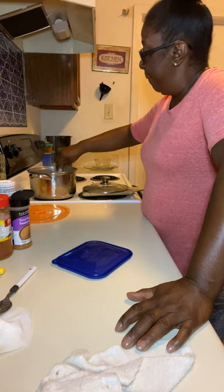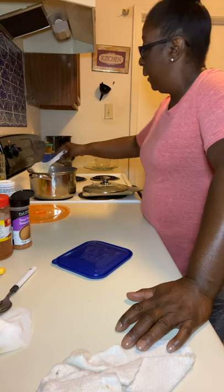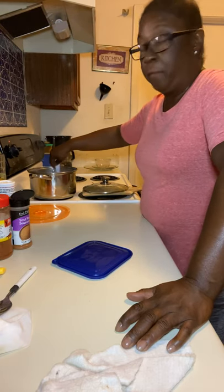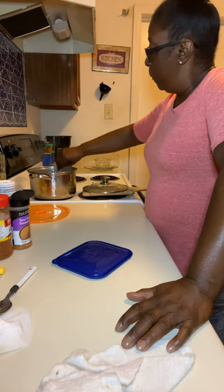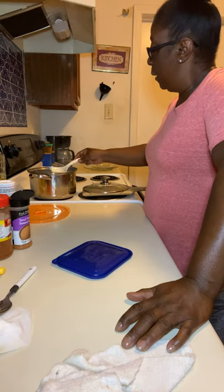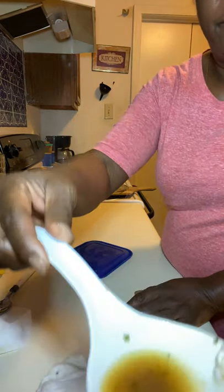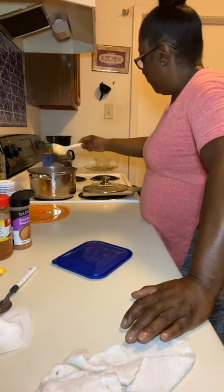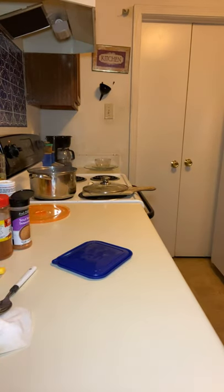So, my ribs are looking really good. I keep calling them short ribs, but they're not short ribs. They're just pork ribs that I cut, like short ribs. But the gravy looks really good. I'm gonna show you. You see how nice that gravy is? So let me go ahead and start my peas and carrots.